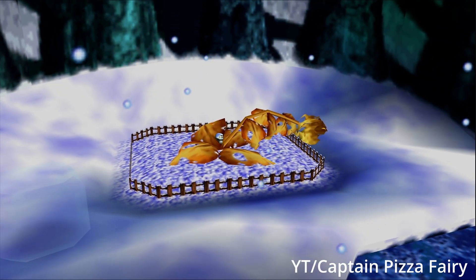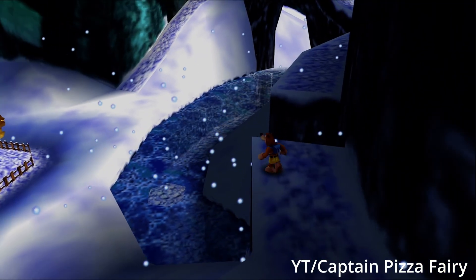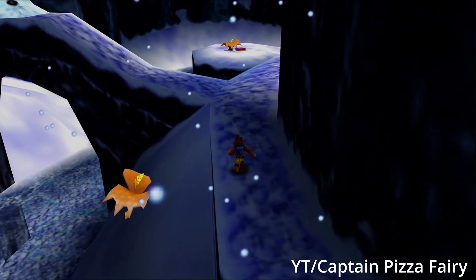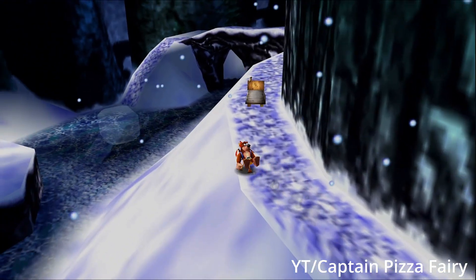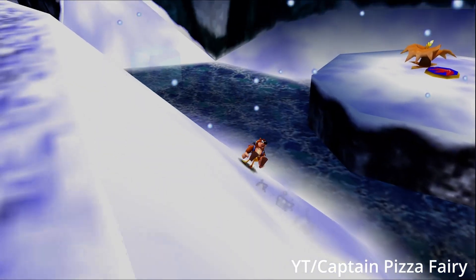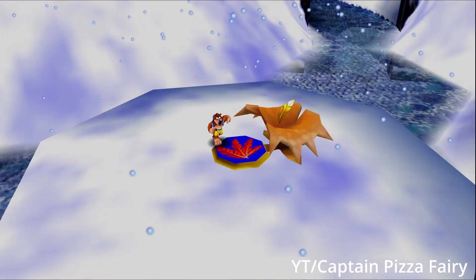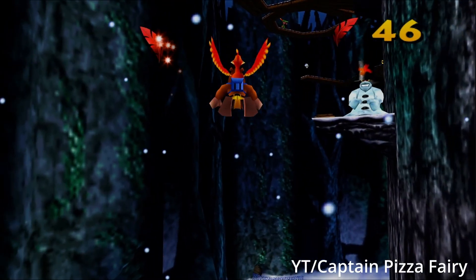Our little flower friend didn't survive the cold — I'm guessing she was an annual. You've probably heard the words annual and perennial at your local gardening center. Annuals go through their entire life cycle in one year: they sprout, they grow, they bloom, they die. This is also based on climate. For example, where I live in the Midwest, cannas are popular gardening plants, but here, unless you dig up the rhizome and store it somewhere over the winter, the plant will die with the cold weather. Perennials, on the other hand, can take years to go through their life cycle, though some may flower their first year. They tend to be hardier and survive these cold winters.